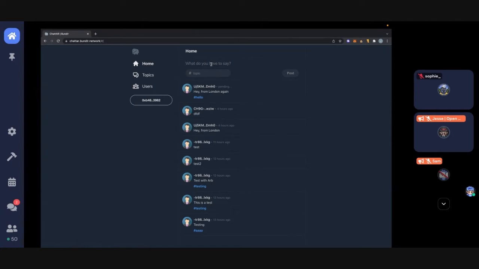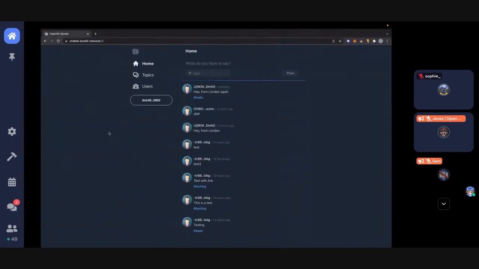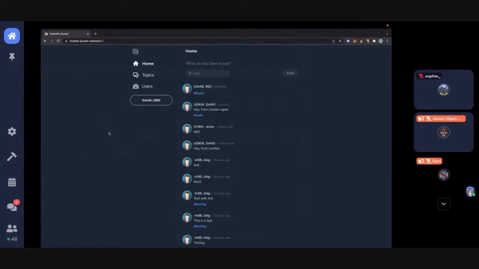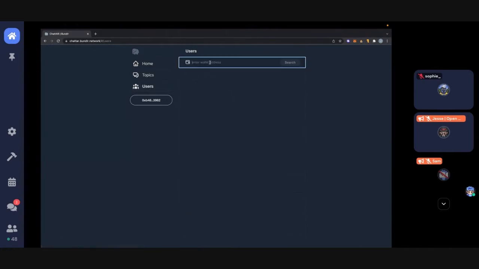So as you would on Twitter, you post some kind of message. Let's do something really simple and put demo, and then you press post. You sign the transaction using MetaMask, and then in a few seconds' time, it should appear, and the message will appear as well once the data is available. And then yeah, great, boom. So that's pretty cool.